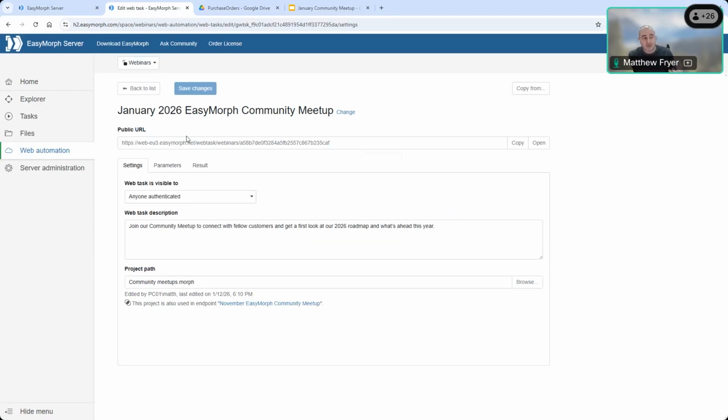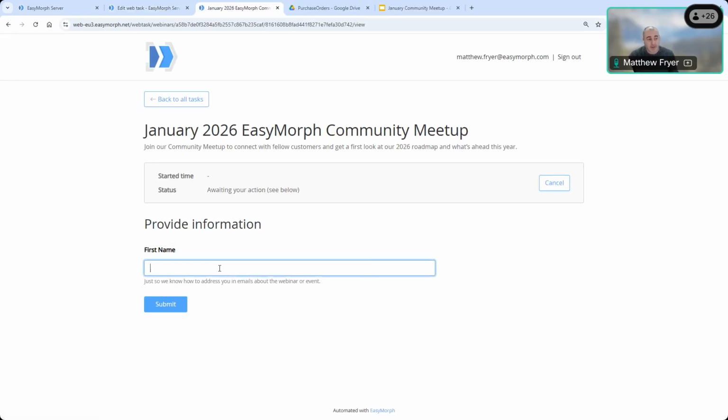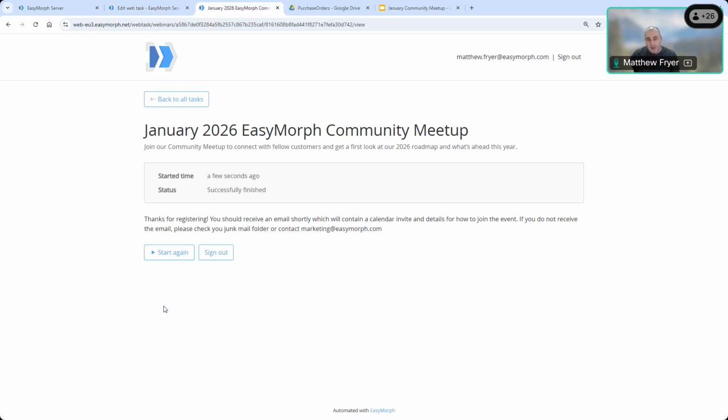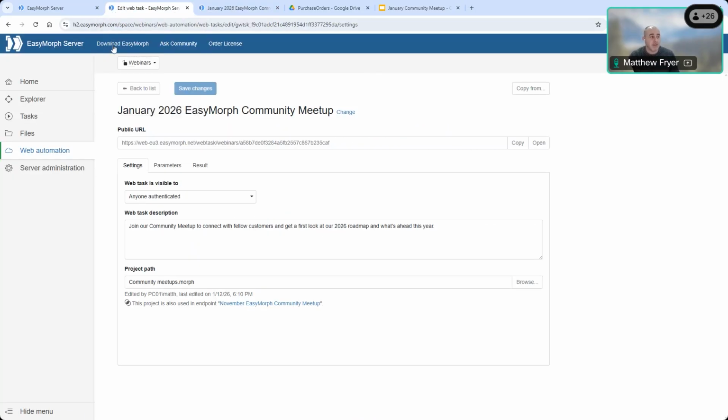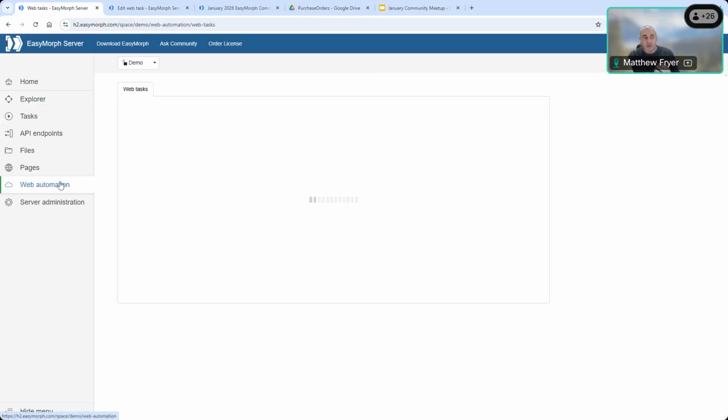We had a web task created in one of our EasyMorph servers, and you all used that web task to sign up by entering your name for this meetup. And that web task ran a workflow in EasyMorph which sent you the calendar invite and let us know that you registered. Web tasks can be used for lots of different things. They don't just need to be used for kind of simple things.